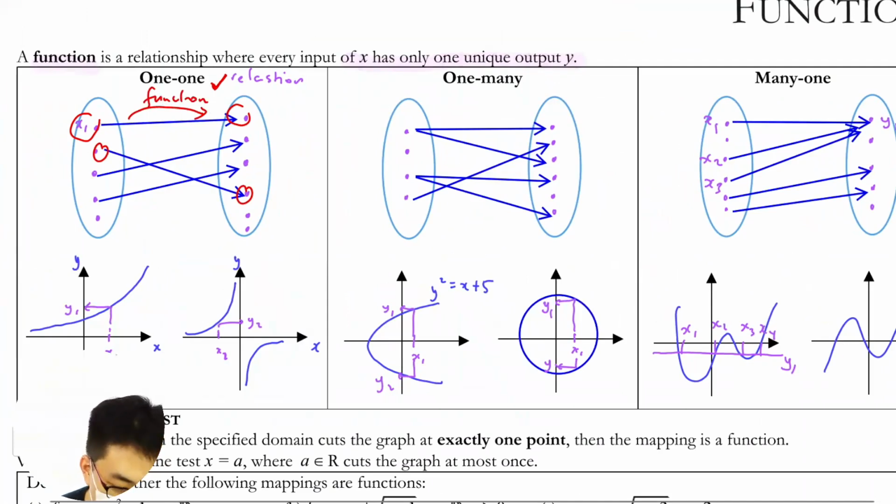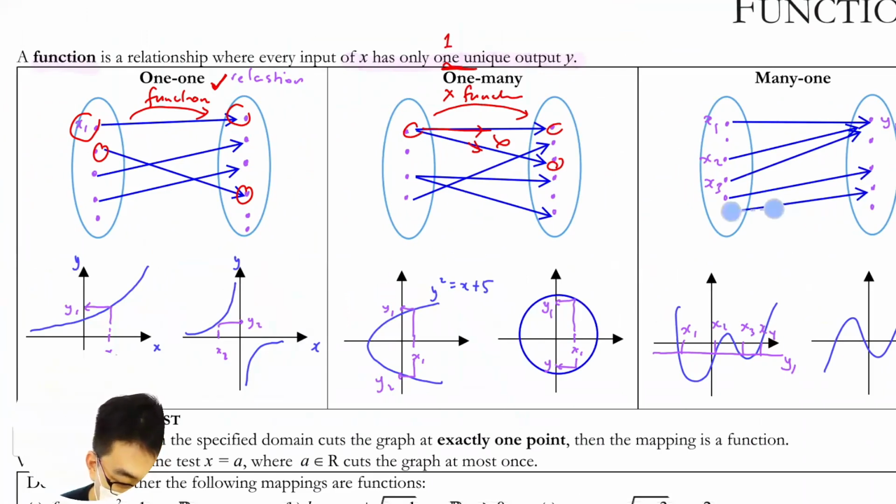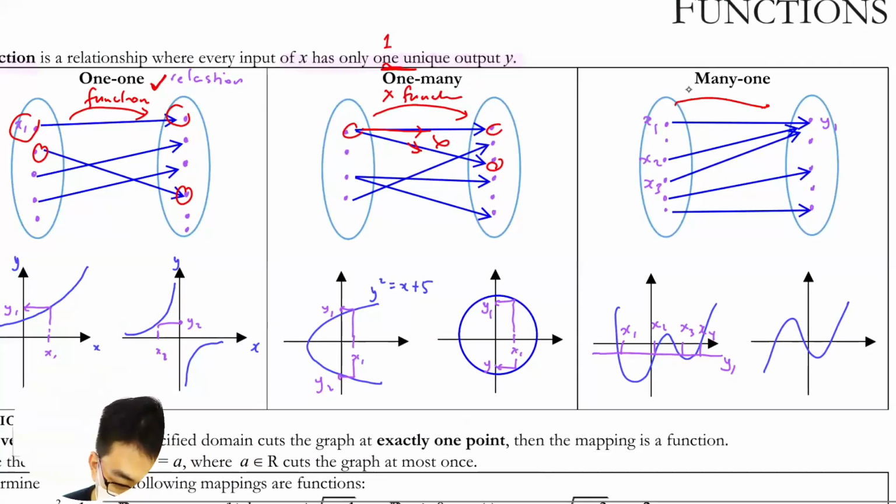This one here is not a function because it doesn't have a unique output. For one x, you cannot split into two. You need one. The key word here is one. Then obviously for many-to-one, this will be a function. You have one output here and one output here. So it all corresponds to just one only. One input of x has got one unique output of y. So this is a function.